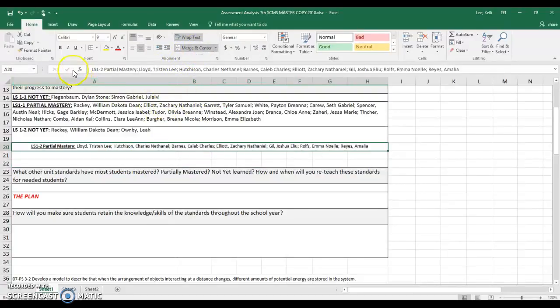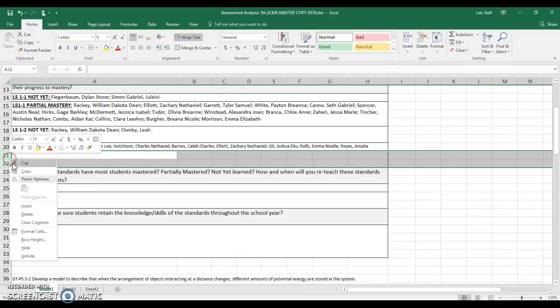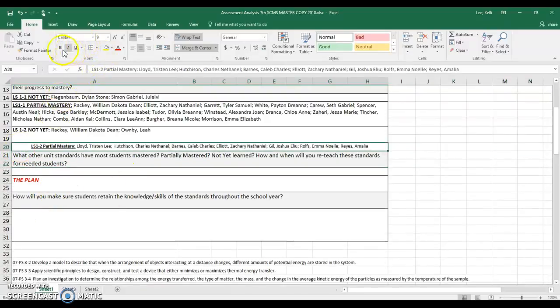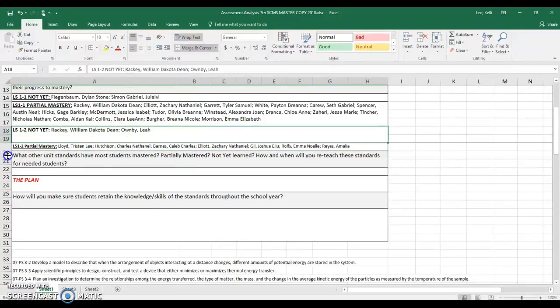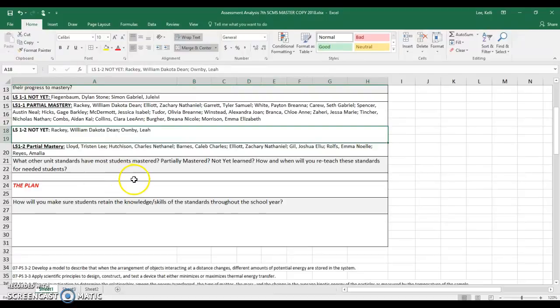I'm going to merge this. I'm going to box it in, and I'm going to take these 2 boxes here and I'm going to delete them because I don't need the spacing. And flush it to the left side. Okay, I can increase it a little bit if I want to make sure that everything is at the same font. Okay, and there you go.